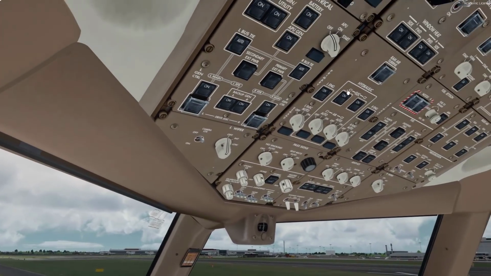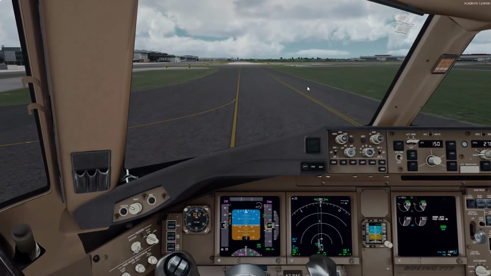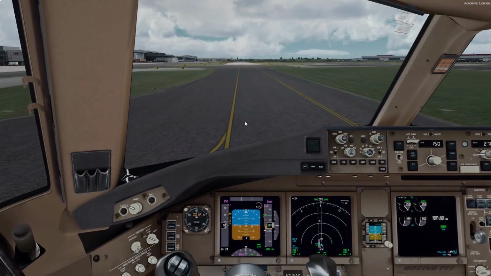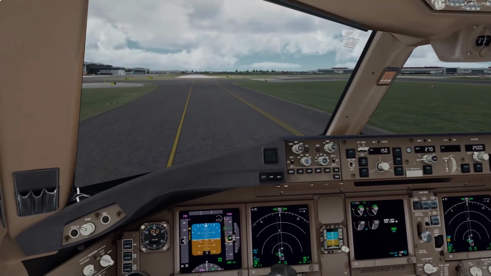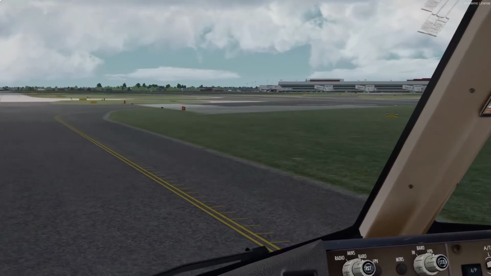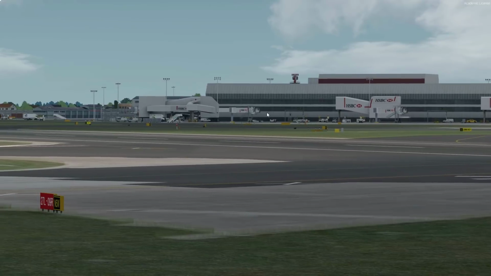So I was looking for APU, and there it is. I forgot how to fly the aircraft after like how long? A couple of weeks. I've forgotten how to fly the aircraft. So our gate should be just there. Do I see GSX? I see some GSX.